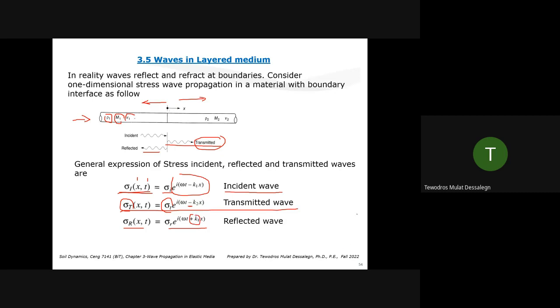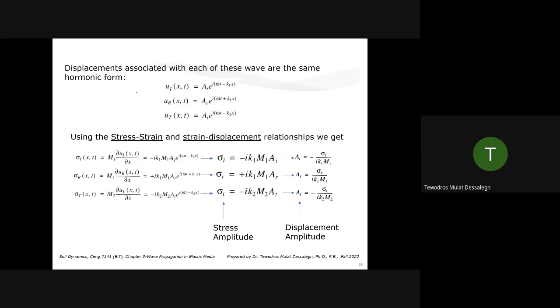That's the difference. If you consider these wave expressions for a wave behaving at an interface, the deformations have the same pattern. For the incident wave, the deformation is the amplitude of the displacement times a similar complex pattern. For the reflected wave, the amplitude times a similar complex pattern. For the transmitted wave, these are the same equations as for the stress, except now we are talking in terms of displacement or deformations.